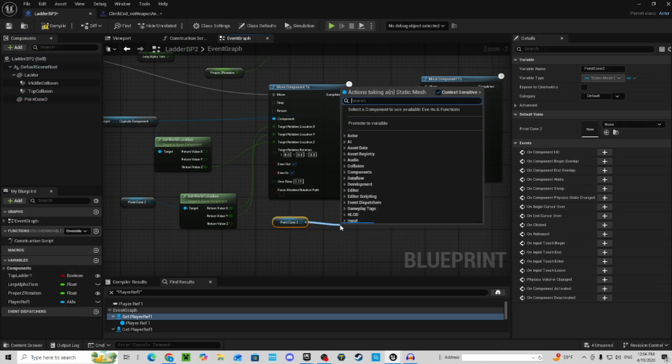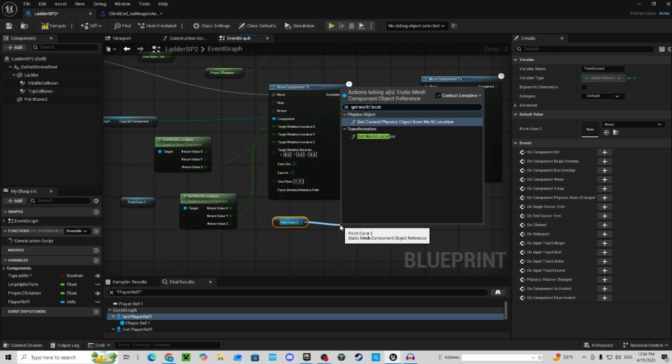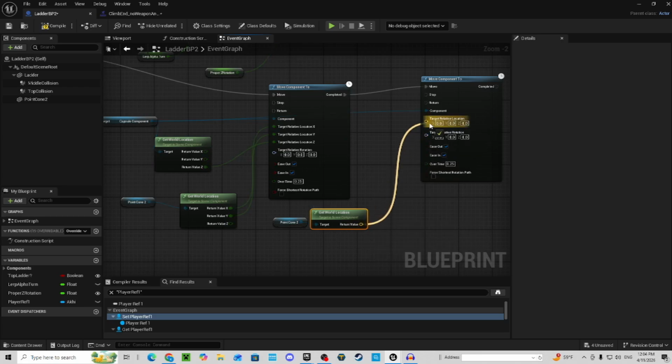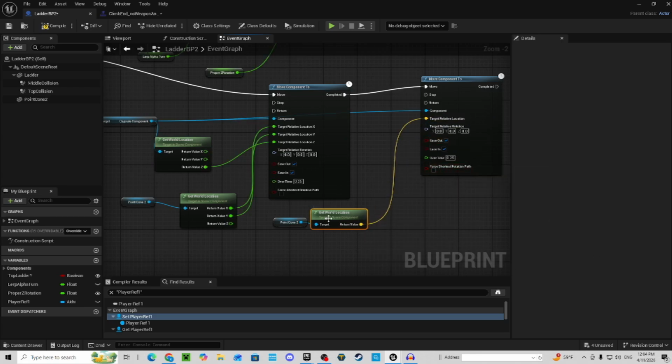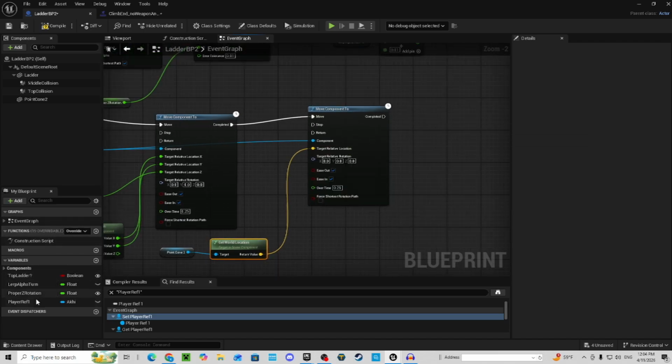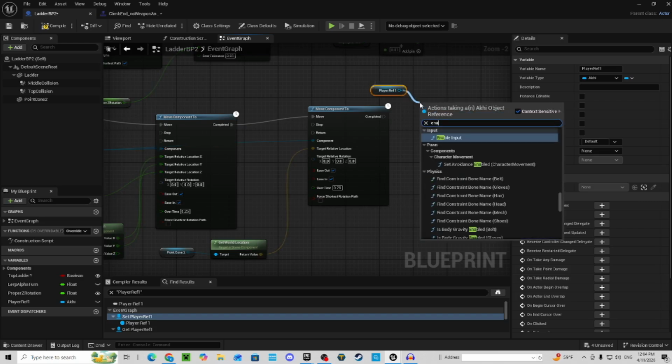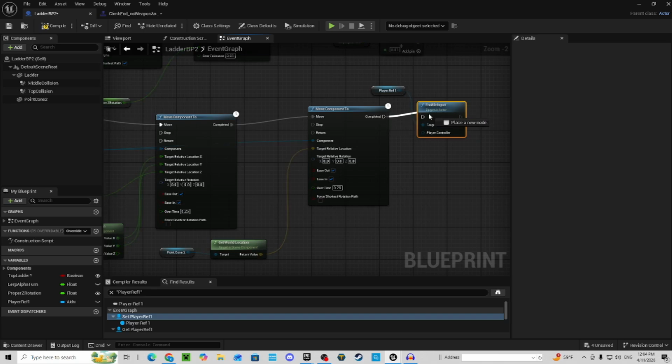We're going to keep it nice and neat. Let's get world location. Boom. And then after that, get our reference to our player again, the player who's on the ladder, and we enable their input. Enable input. Boom.